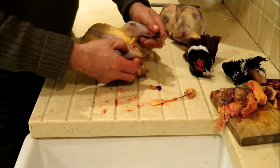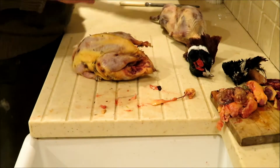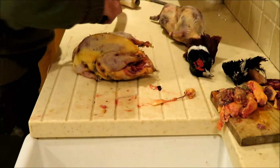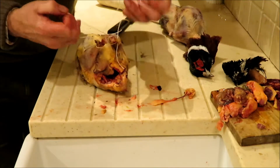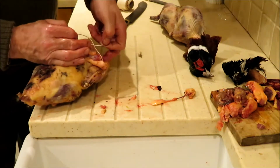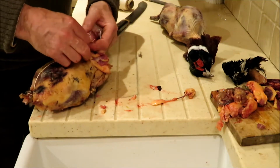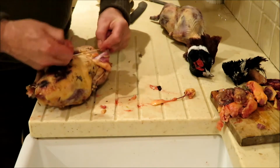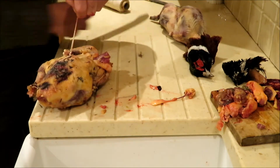Then we take the legs and push them forwards. Take a piece of butcher's string, goes under the hocks in a kind of a figure of 8, and we take it round, and you can trap that string just underneath the piece of neck that you left long. If you were doing a chicken, you would have plucked the wings and would trap it under the wings, so you wouldn't have cut your neck short. Then butcher's knot. Cut that off.